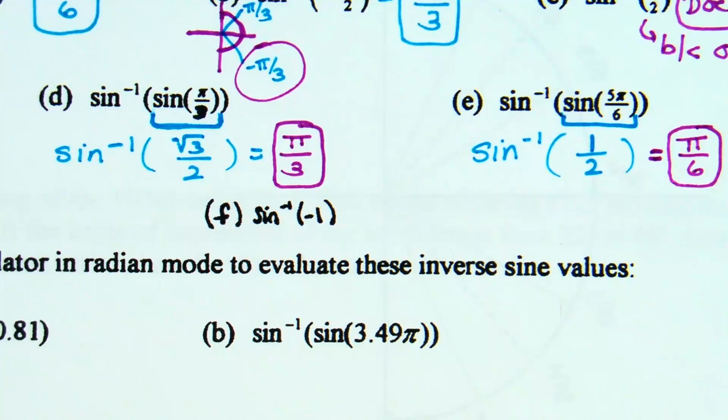You guys understand why I did that? And again, it comes back to flip over to the back side where my answers can only be from negative pi over 2 to positive pi over 2. I can't have an inverse answer on the left.